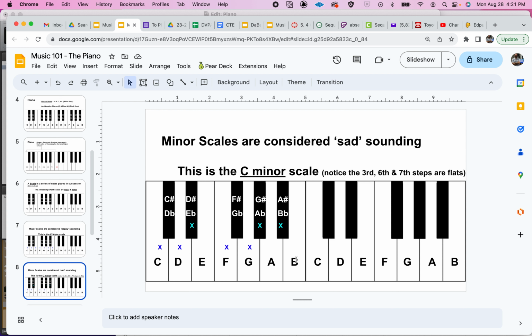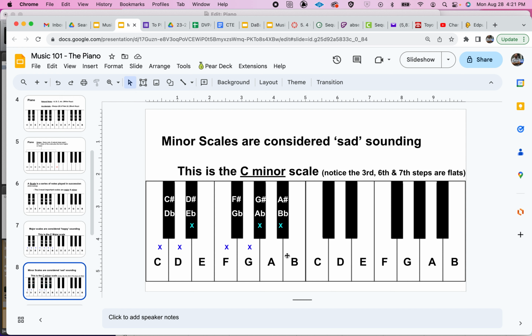Now the minor scale, which is going to sound a little bit more sad, is C, where you have the flat third, the flat sixth, and the flat seventh. Really, when I say flat third, sixth, and seventh, it just means instead of E, it's E flat.